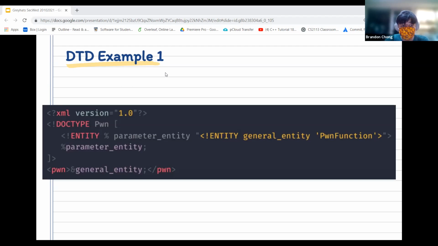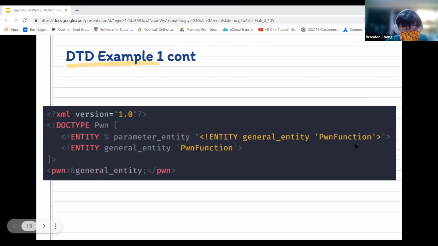For this percent symbol, the parser will parse this as a parameter entity, and then it assigns the markup of the general entity as the value of the parameter entity itself. After that, we reference the parameter entity in the subsequent line, so we are basically calling the value of the parameter entity. What this does is that the general entity will be defined within the DTD itself. Is it in my next slide? Yeah, over here. You can see the general entity is defined within the DTD itself.